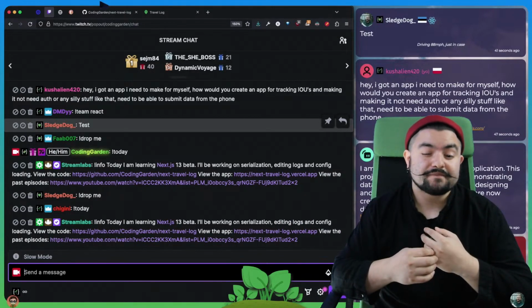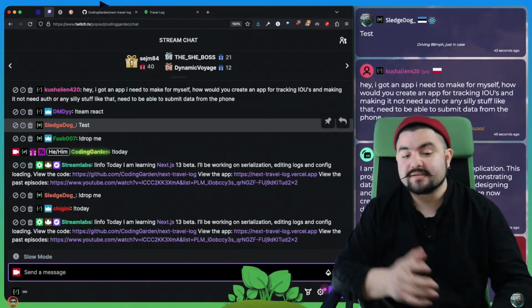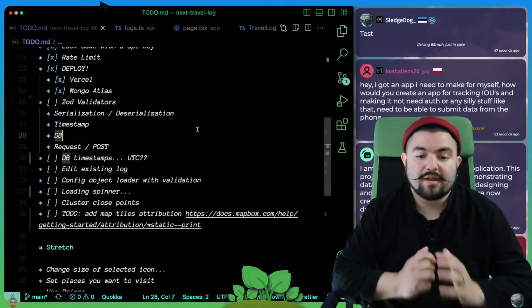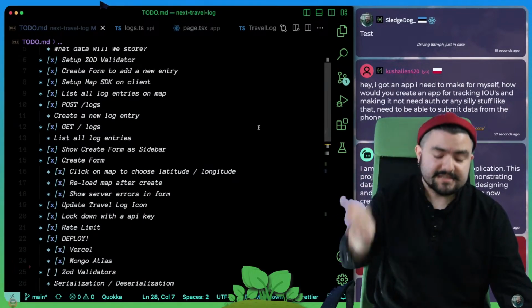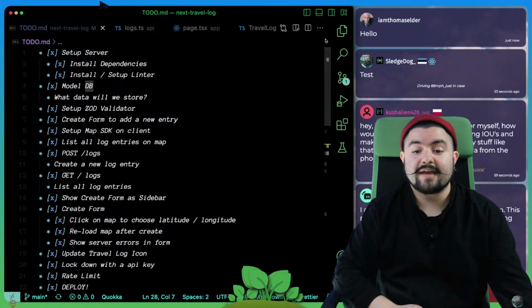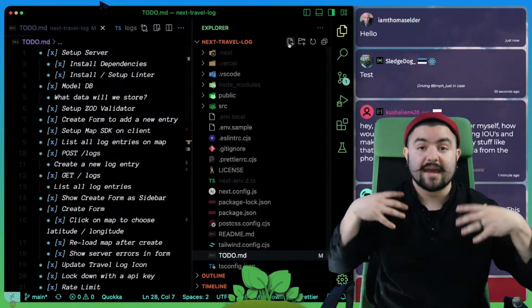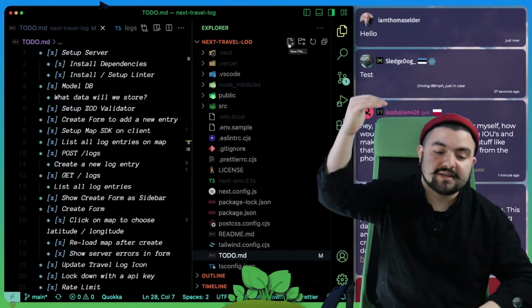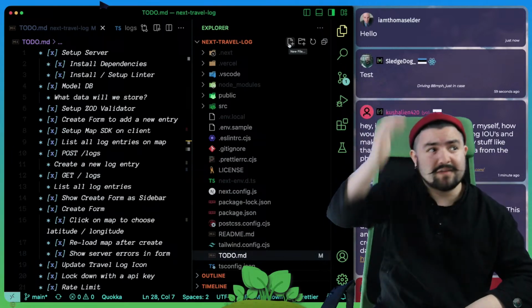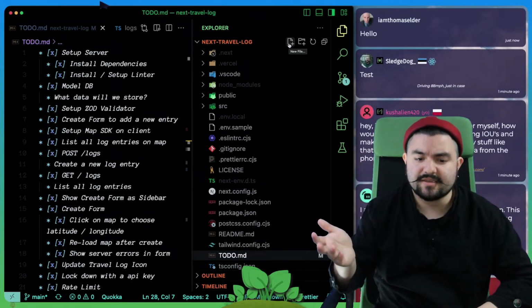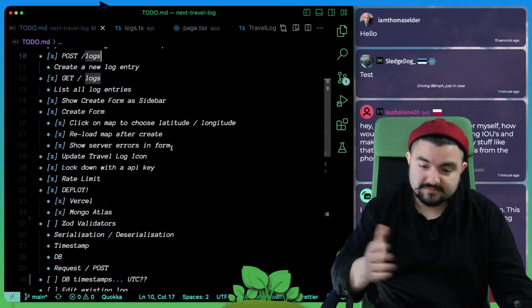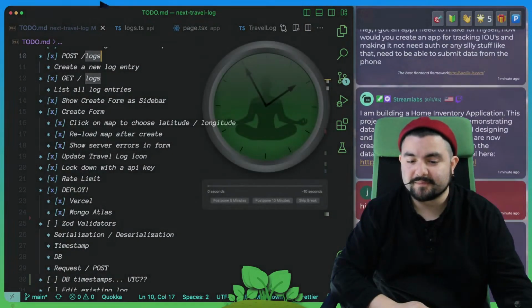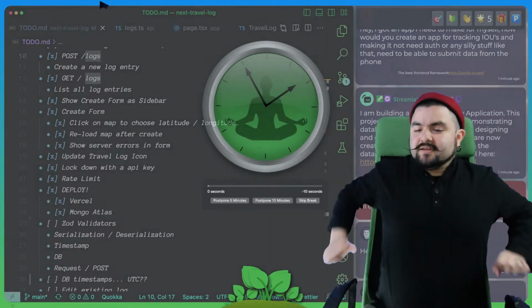I will mention that my goal is to take this code base and turn it into a proper tutorial. I've been working on it over five streams, but after it's done, I'm going to take a step back and turn it into a proper tutorial where I tell you how to build it from start to finish without all the interruptions of chat and everything else. It'll be a dedicated tutorial for building this thing. So if you want to wait for that, just know that it's coming. It's going to happen.